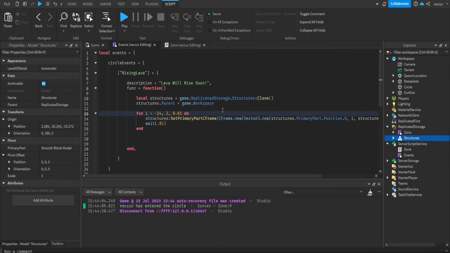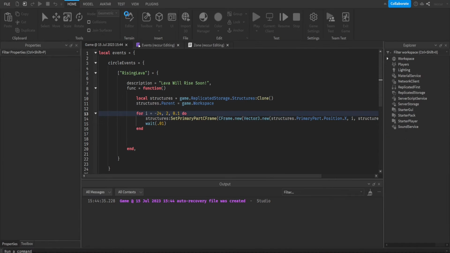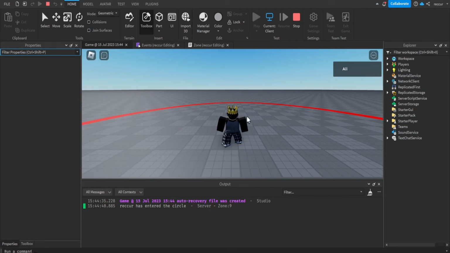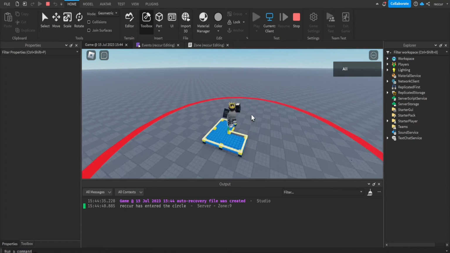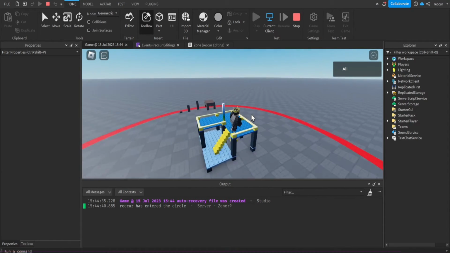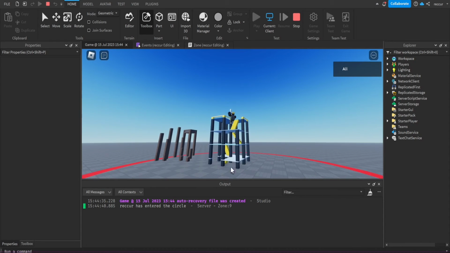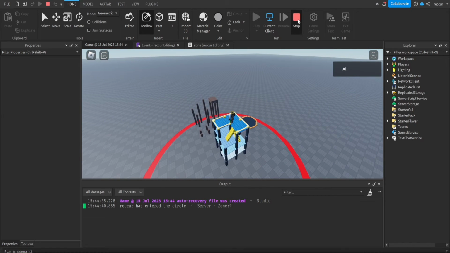So for example, 0.01 might be too slow for you. So we can do 0.5, or is this 0.1, not 0.01. I did 0.01. I want to change it to 0.1, which makes it a bit faster. I couldn't make it also just generally faster. So yeah, it was a bit faster. You probably don't want it this slow. As you can see, it's kind of rising up, and it's going to reach the point where it's all on the ground, on the surface. Nothing's going to happen because we didn't make the rising lava yet.